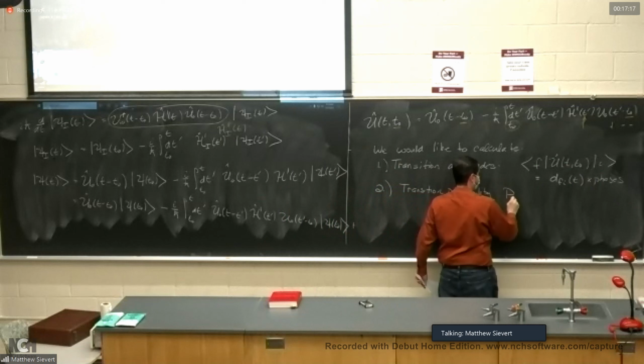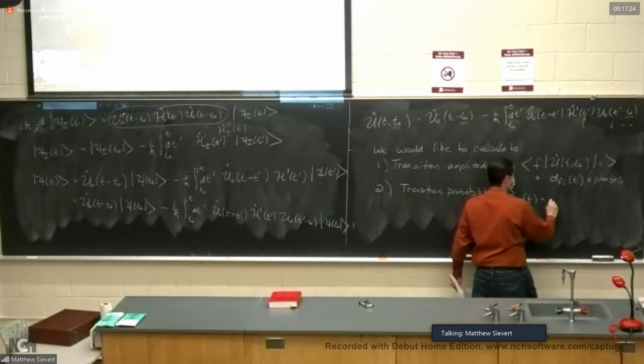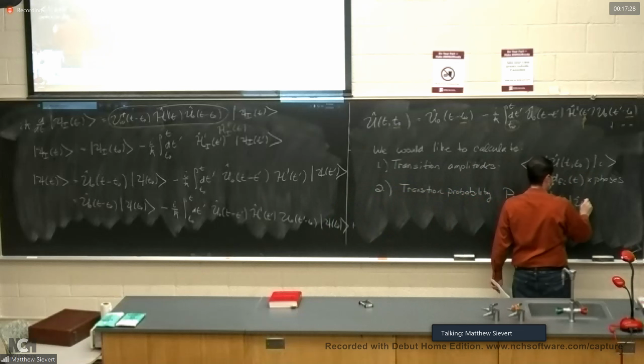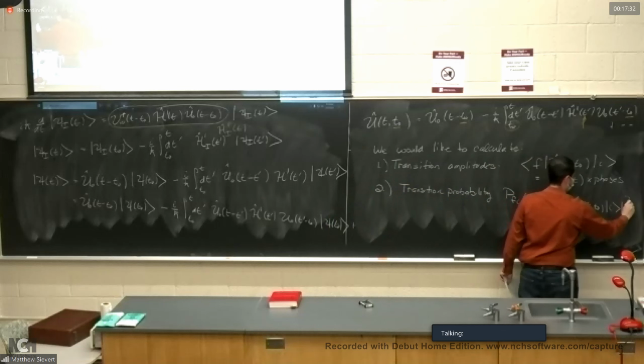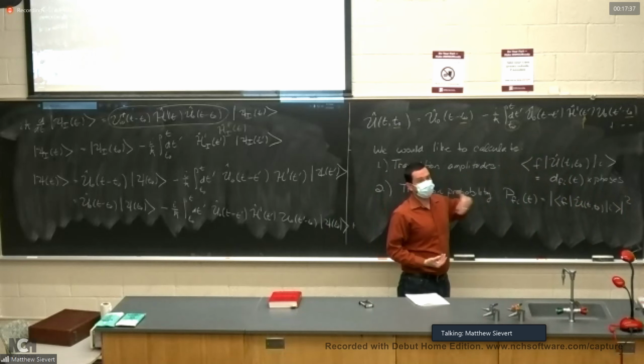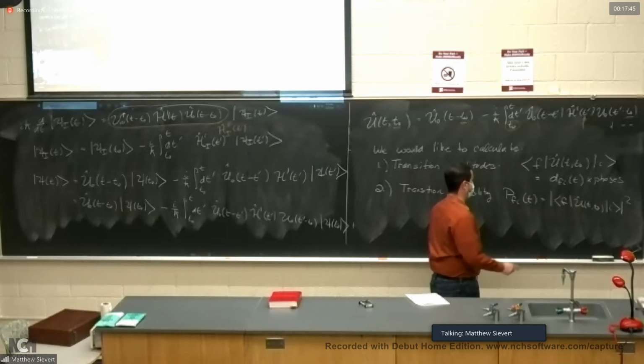So this is the probability to find yourself in state F starting from initial condition I as a function of time. That's, of course, just this amplitude squared. And of particular interest will be the case when you're looking in the far future. So you say, as t goes to infinity, what is the probability that my time-dependent perturbation will cause the transition from some initial condition to something at the end of time?